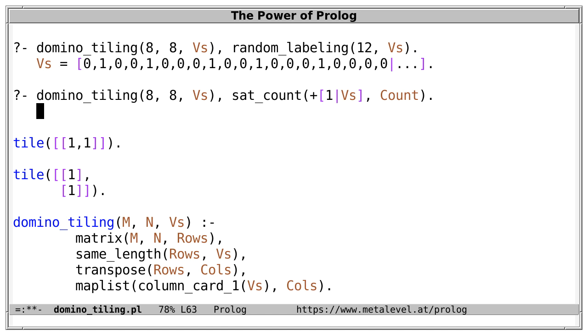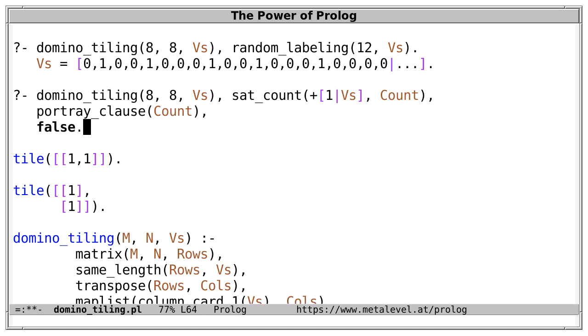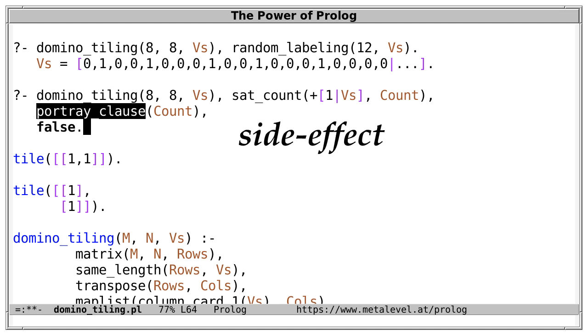So how do we prevent this cost? Well, we could manually write the number of solutions and then intentionally fail. And in this way, no residual constraints need to be constructed. So we expect this to be faster. However, there's also a major drawback here. By using portray_clause, we've introduced a side effect, namely output. That's of course not very elegant because showing answers is something that the top level should do for us. We don't want to have to do this ourselves. And also output is outside of what we can reason about within the program. And therefore this makes it hard to test.